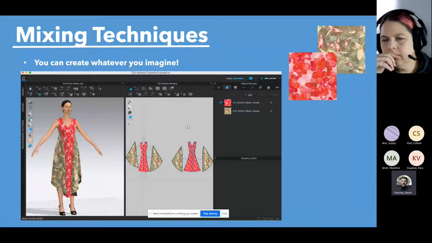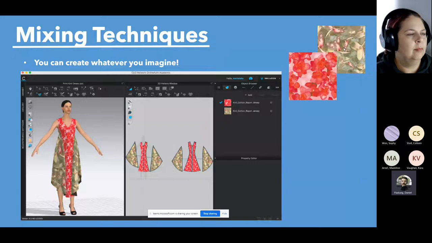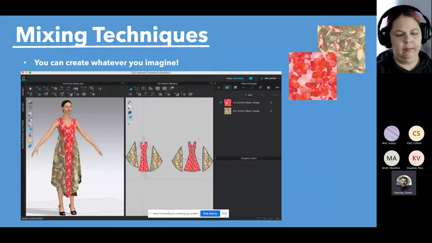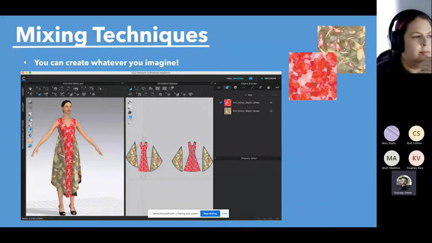And then this one here, I just put an example of my swatches. I had developed these long ago, and they were perfect squares. They're repeatable. So I just made a dress and put them in CLO3D, and I've had them for a while, before I even knew what CLO3D was. So any kind of pattern that you've developed, you can easily put it in. You can play with the scale. I didn't play with the scale too much here, but I do have mixing prints and trying things here. If I was going to cut and sew this together, I probably would have never thought to try putting these prints together, but they're kind of fun. So you can play and see what you might like.